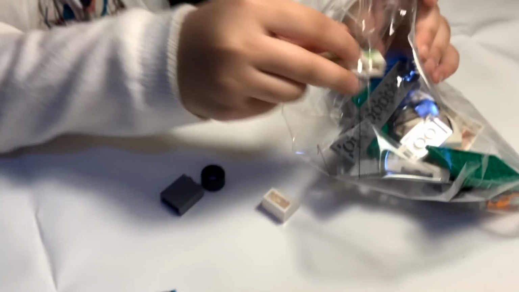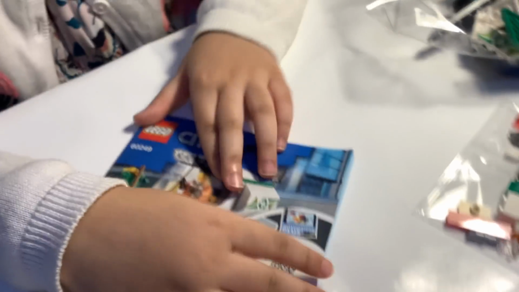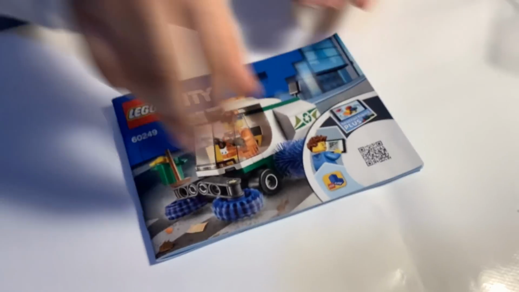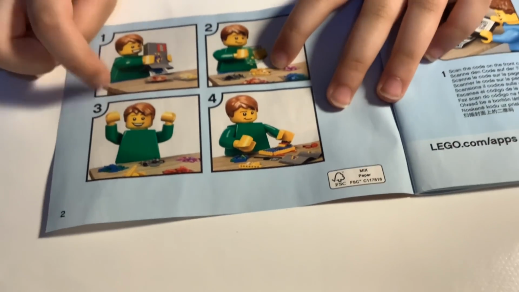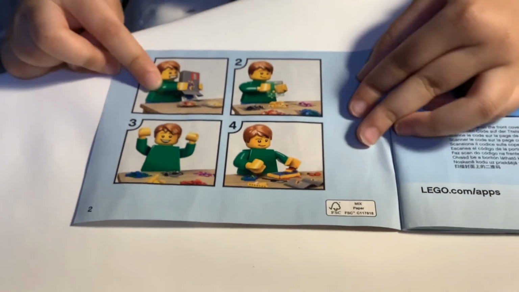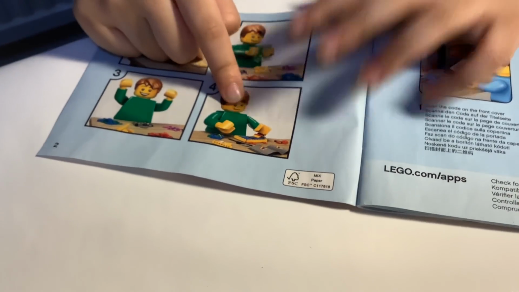Okay. Printed piece. Okay. Here's, and you have mini bags. They have no numbers. Strange. Okay. So I'll show you the instructions. Here's a little boy opening it. He got everything out and he got a pile and he's building. That's what it will say.